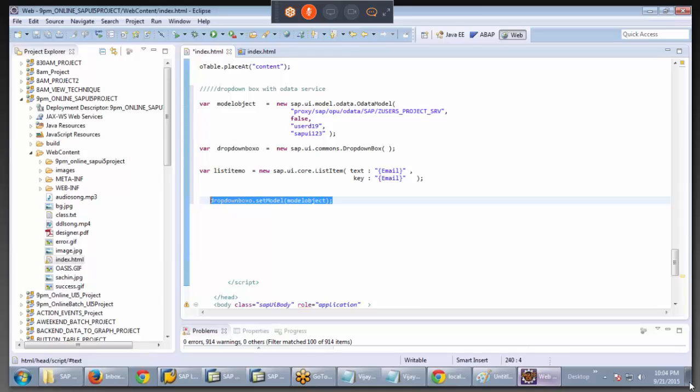I want to display records in the drop-down box, so you have to use model binding with the drop-down box.